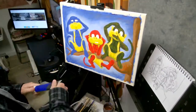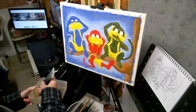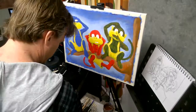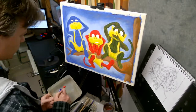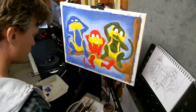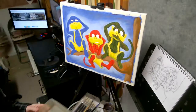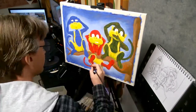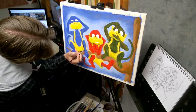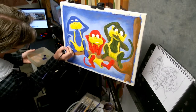So this is where I was up to last time, and as you can see I just started to put some of the light shading in the yellow areas of the 3 characters and on the tree. And this time around I initially decided I was just going to work on the blue monkey and do all the shading on him to give him a bit of form and do all these dark shading colours. You can see here I'm trying to mix up a dark blue, having trouble finding the right brush to do this. It took me a while to find it because all my brushes are fairly worn down and it's a bit difficult to find one that works just how I like, because I also don't like brand new brushes for doing detail work either, because I find the bristles are too long.